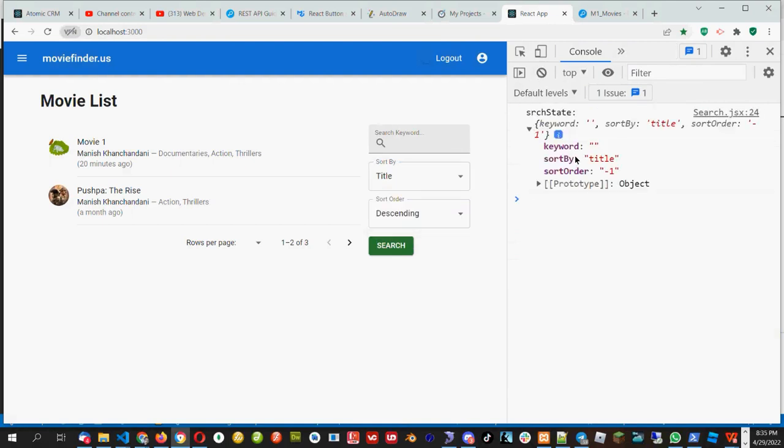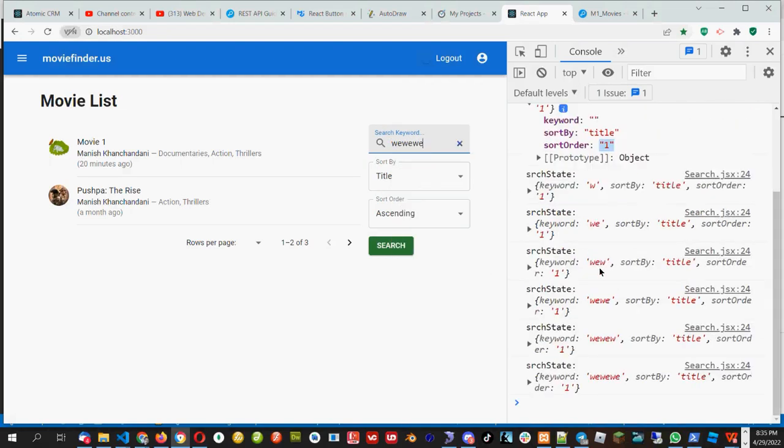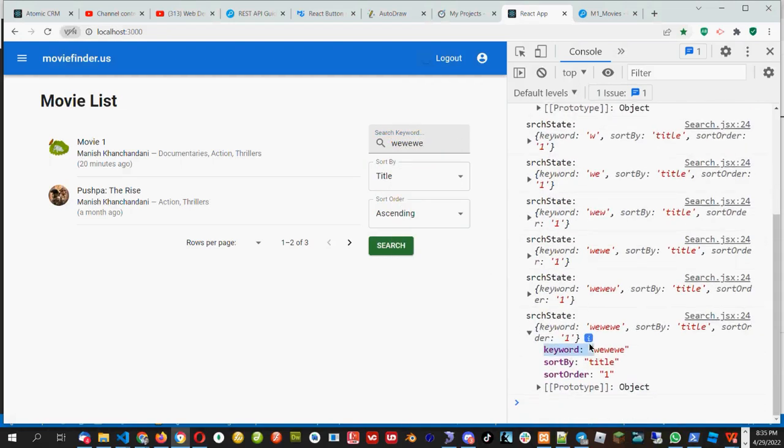Let's say change to title. Then sort by becomes title. If I change to ascending, then sort order becomes 1. And if I put some keyword, you will see the keyword is here. Now these changes are happening only in the search part. It is not affecting this view part. Okay. So we need to make sure that when we change it, it should happen here also on this part.